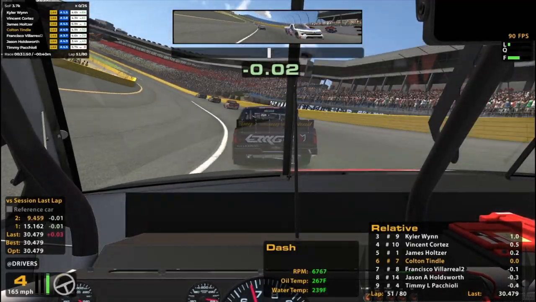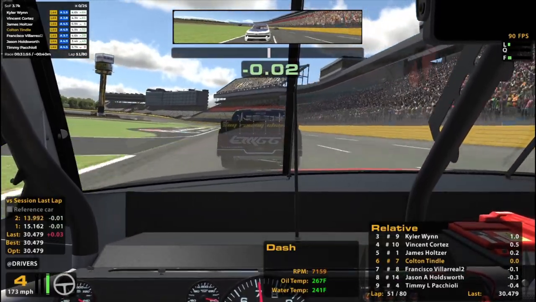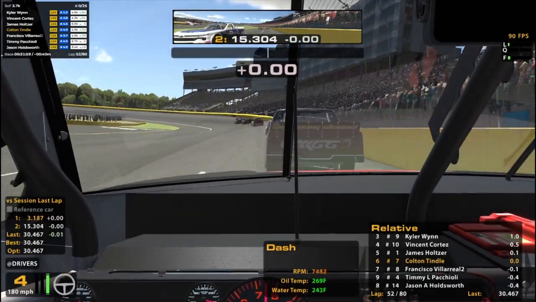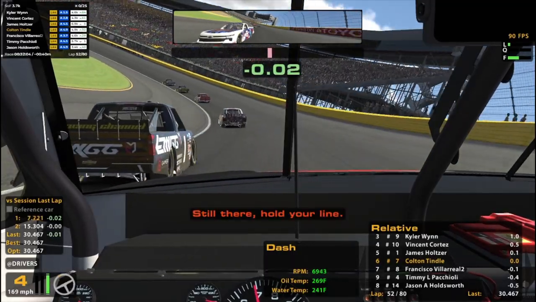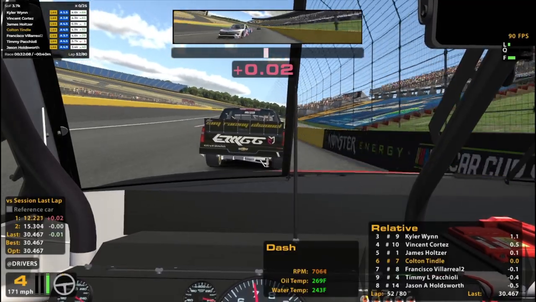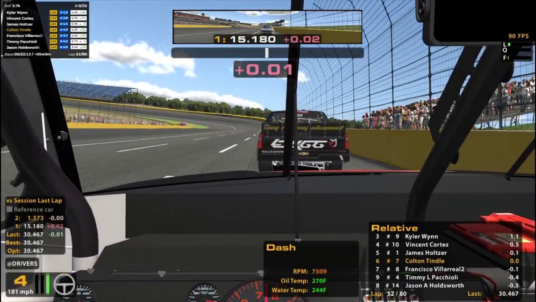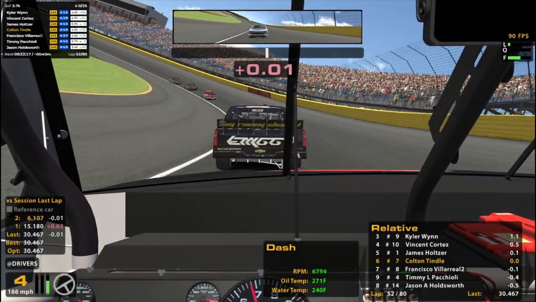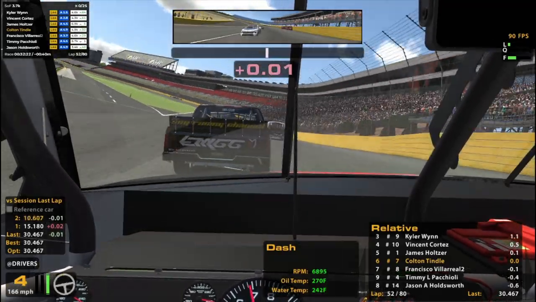Side by side, the eight wants to go. See? The car inside. Still there, hold your line. Clear. Really too interested in losing track position right now, so I will fight that. Saving tires, but I don't want to give up a ton of track position to do it, right? So.